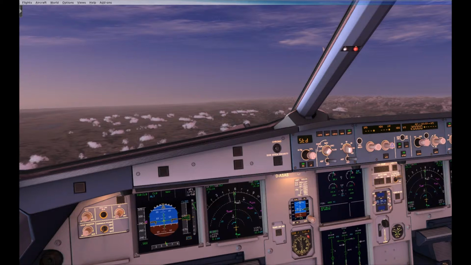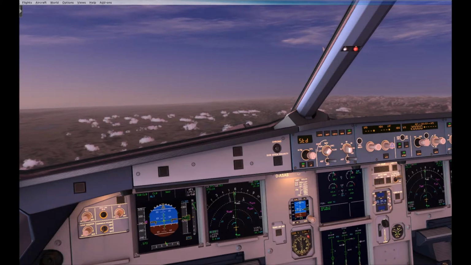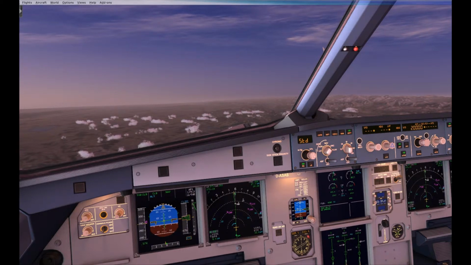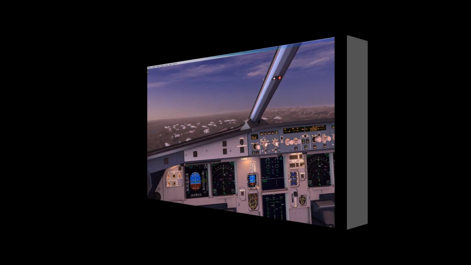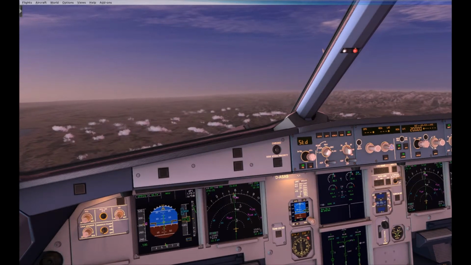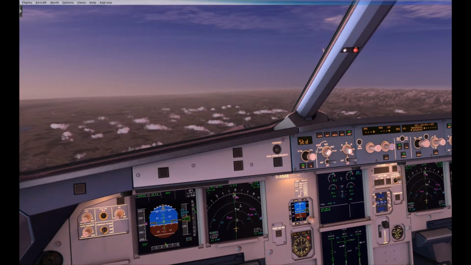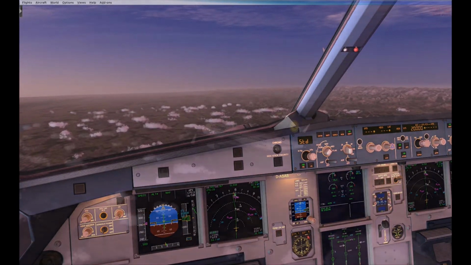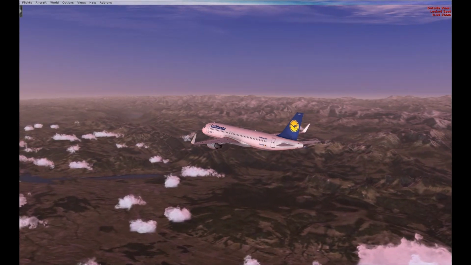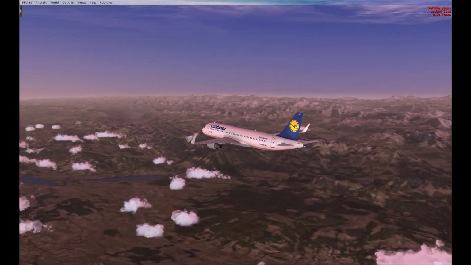So I will just monitor the flight and I will come back with various shots of our progress, and then come back into the cockpit when we are into more co-pilot activity. Leveling out now at our cruise altitude of 10,000 feet.